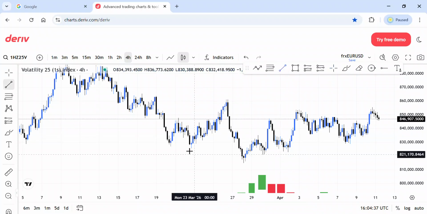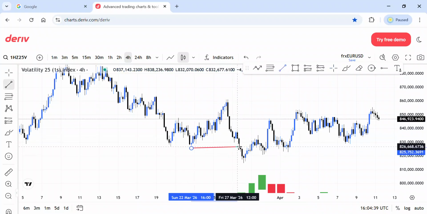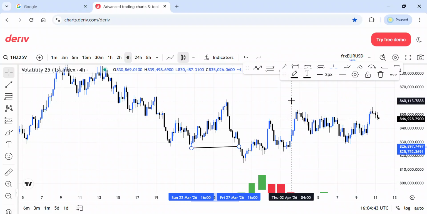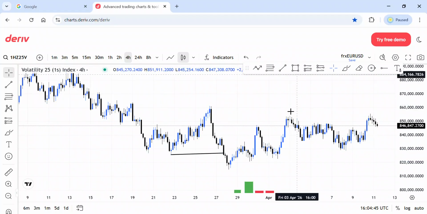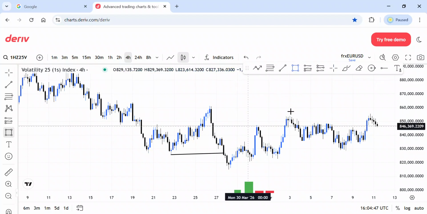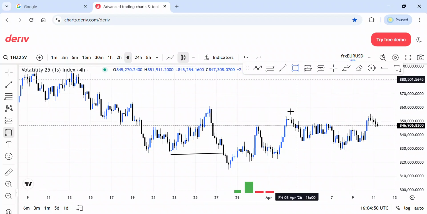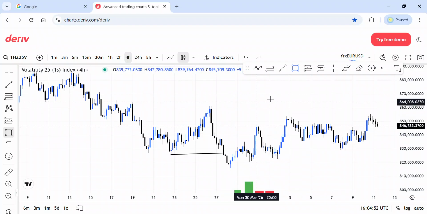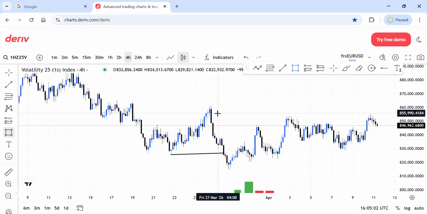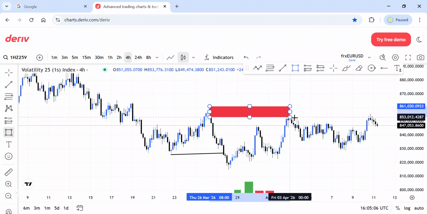But according to this one, we have a breakout here. Okay, we have a breakout here. Let me give this thing black. We have a breakout there. Then where is our order block? Anyone? I told you guys. What did I tell you guys? How did I define the bearish order block for you guys? I said the last buying candle before the momentum came in, before you now see a breakout structure. So this is the last buying candle here. This is the last buying candle.